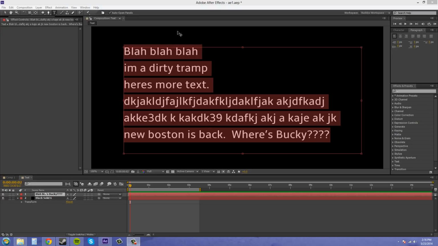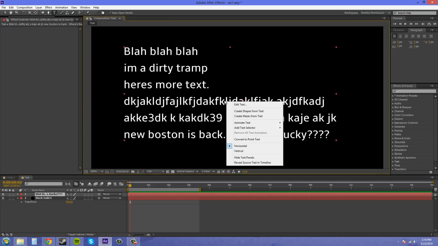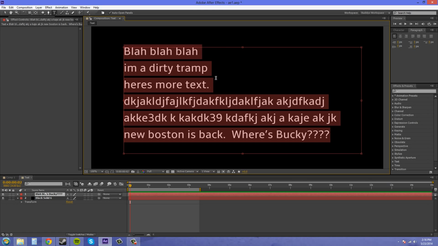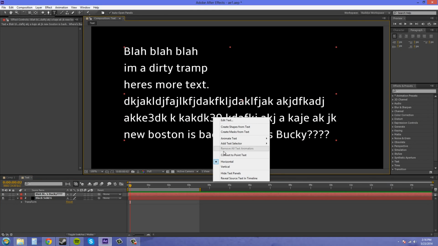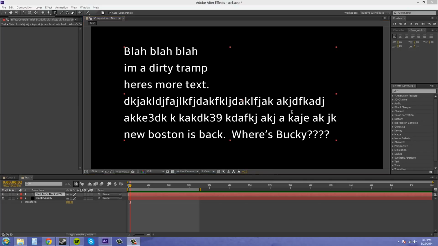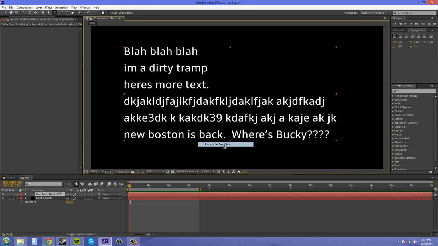If you click off from your text, and then click on your text layer here, and you right click on the text, you get some more options here. You can click on edit text, which will allow you to go back and type in and everything like that. Now we've got convert to point text here. When you convert to point text, I'm going to click on it now.